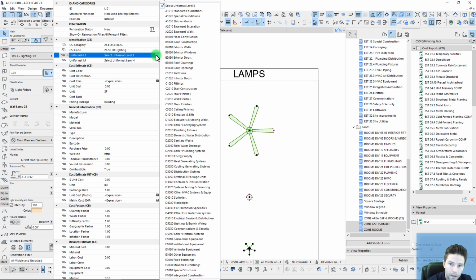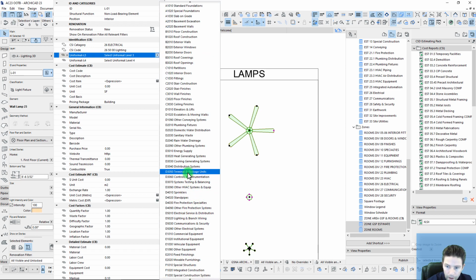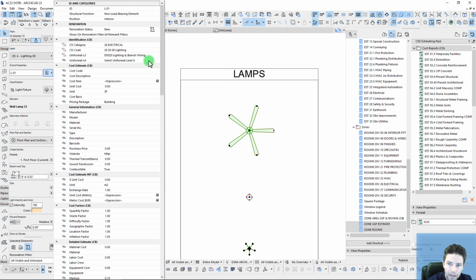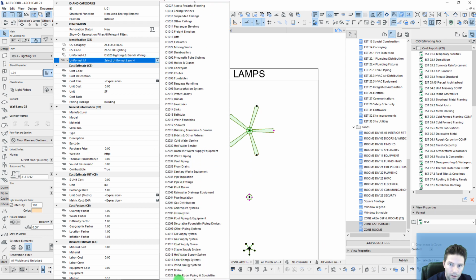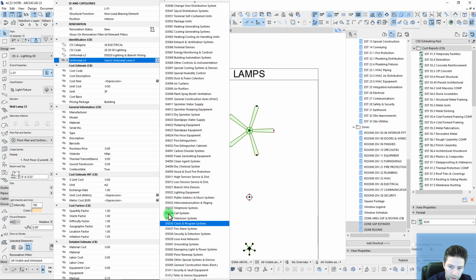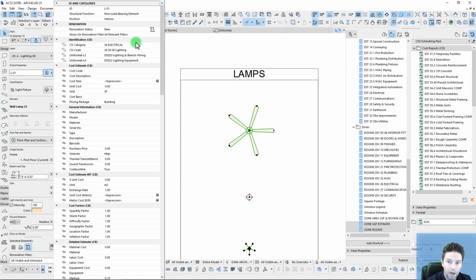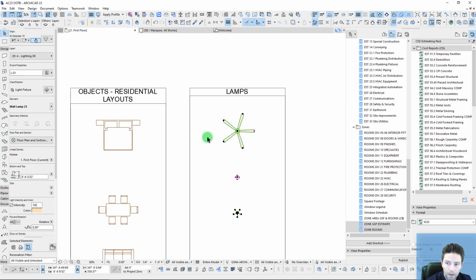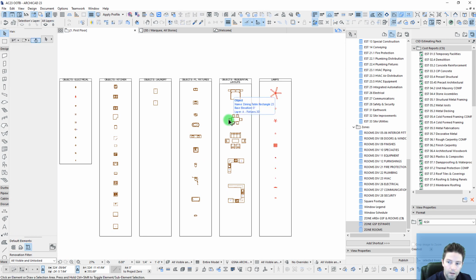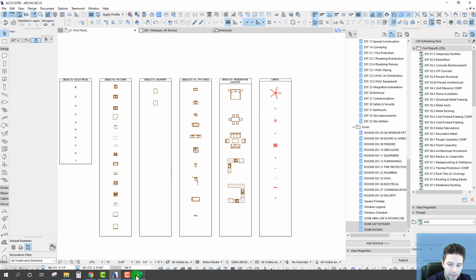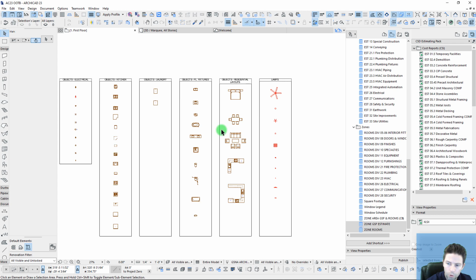lighting, of course. We can find the right system code, which is lighting and branch wiring. And then for this last one, we'll scroll down and look for D5020, which is our system code, and it is lighting equipment. So we've now added all of these codes. There's actually a new feature here in the latest version of C5D, and we'll talk about that in a second.